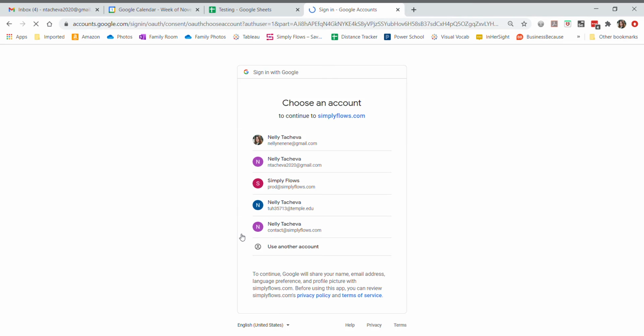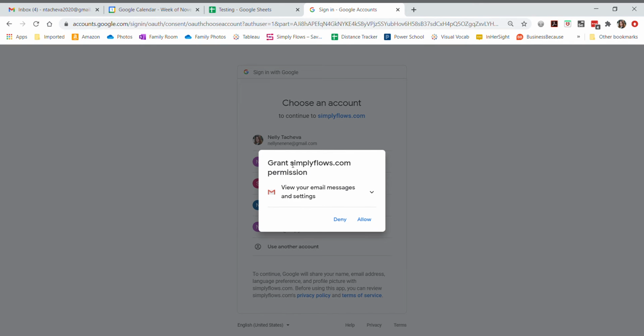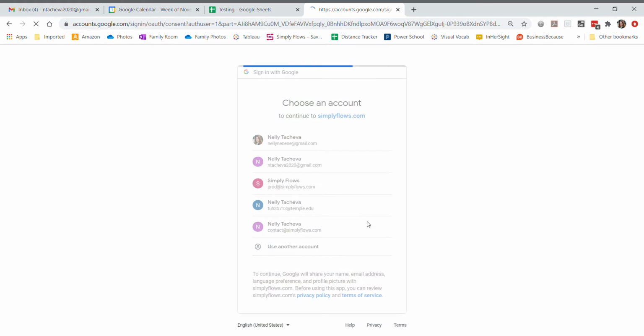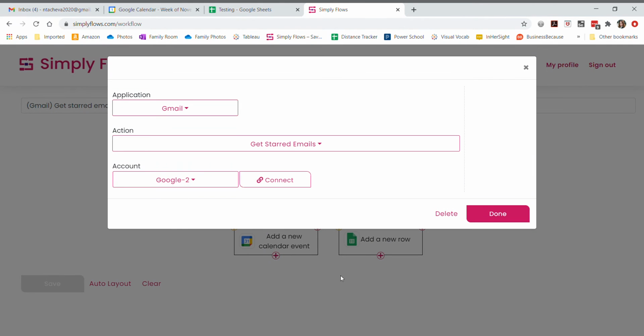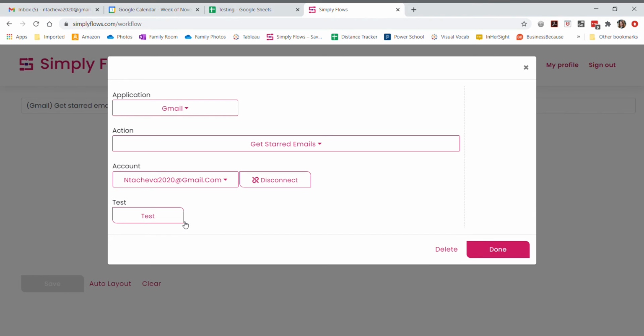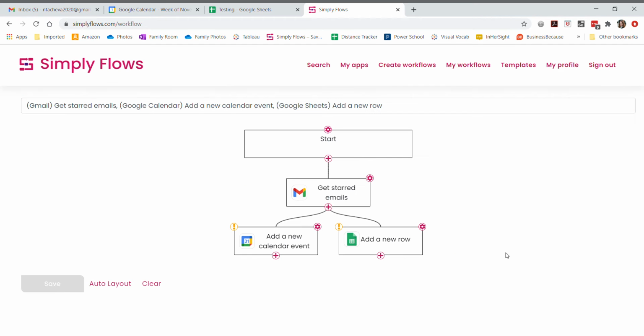So now I'm granting simplyflows.com permission to view email messages and settings. Now I will connect to this new account which I just added, and I will test if the connection works. It says it does. This step is completed, so this block to get the stored emails from Gmail has been completed.